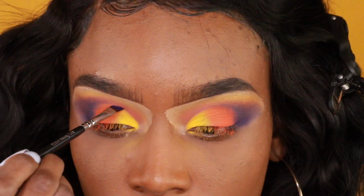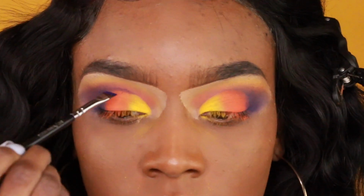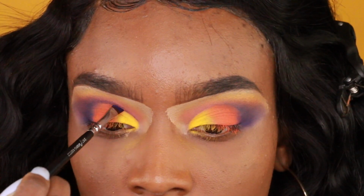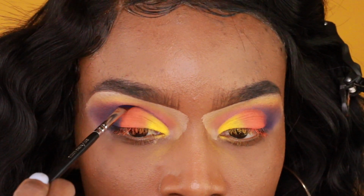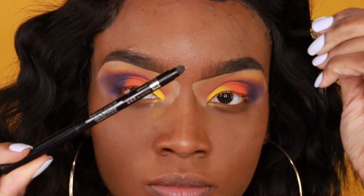Then I go in with this purple shade, and I'm using an eyebrow brush, like an angled brush. I think this is the Zoeva winged liner brush, and I'm putting this color right in the inner portion of the crease, just to make my cut crease look more defined. This part was the part I was talking about earlier. That just really helps to define your cut crease.